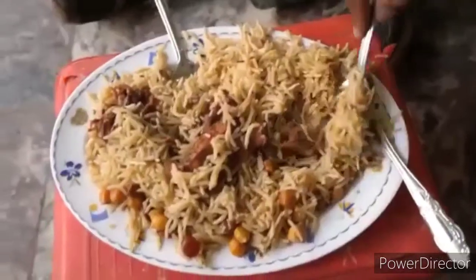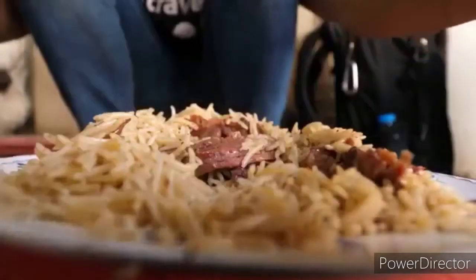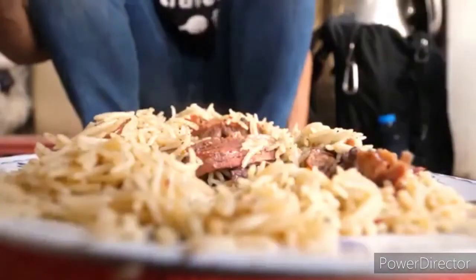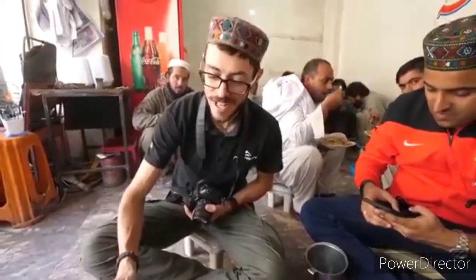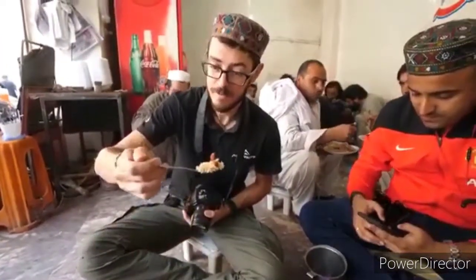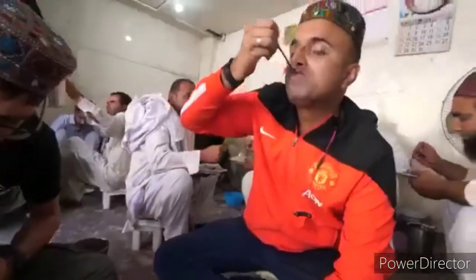The raisins or the sultanas just provide enough sweet and tartness to contrast the saltiness of the rice and meat. Really light, really aromatic. And that beef in there is so good. And just a hint of black pepper taste in there as well. That tops any Sunday roast I've ever had. That is comfort food. Yeah, this is good.